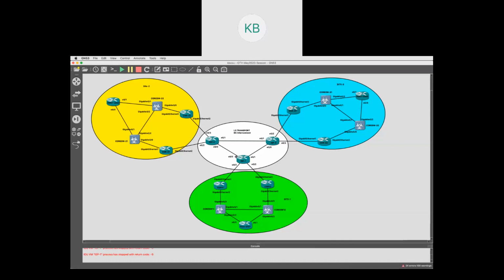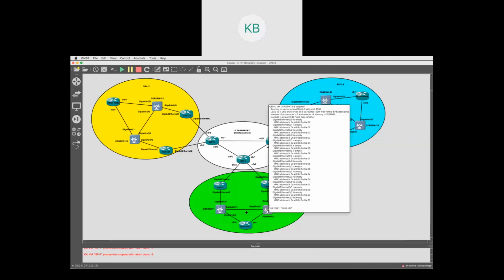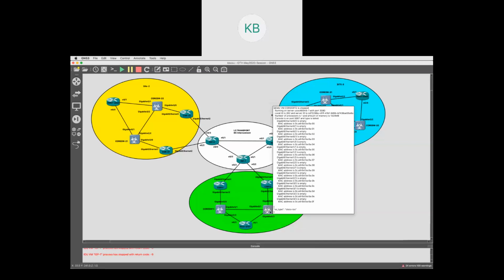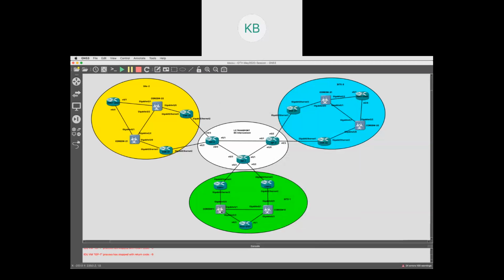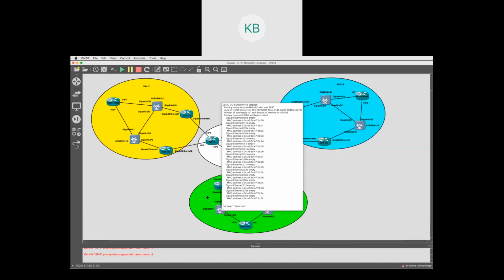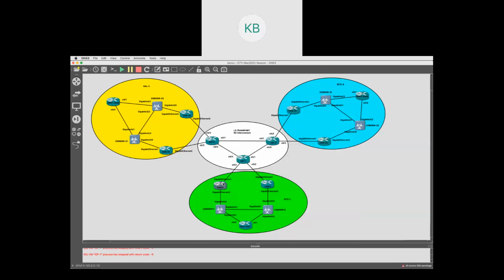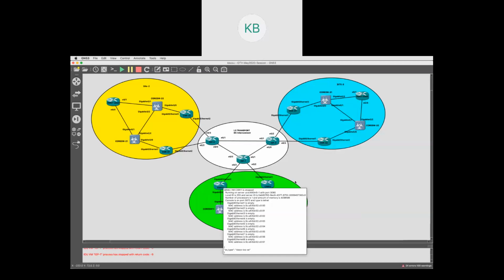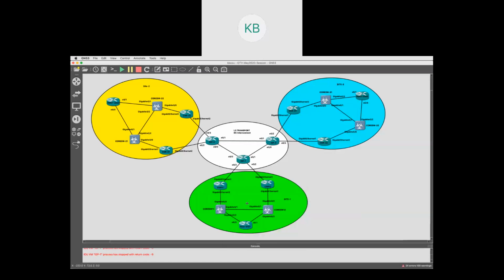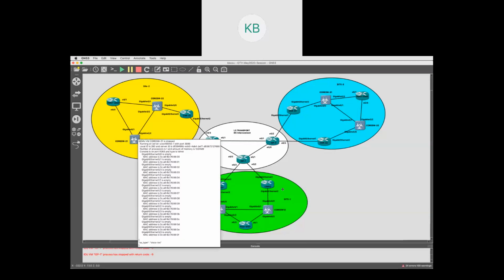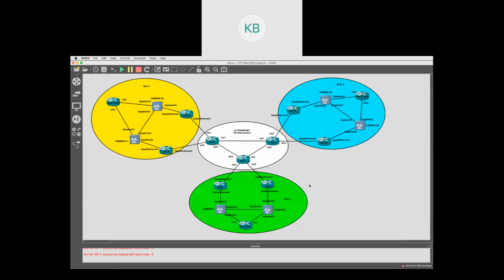Now, one important thing you also need to do, we will take a look at now, is configure the devices in between here. These are actually the core devices of each side. These are basically doing all the routing, but layer 2 is extended all the way to the CSR routers, which are the edge devices. I will configure one of them so I can show it to you, and then I will configure the other routers in the middle so you don't need to look at the same configuration again and again.